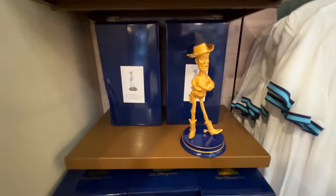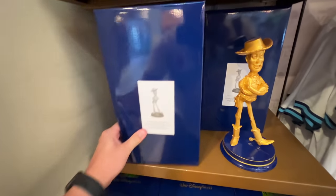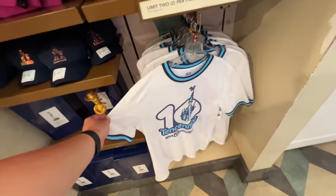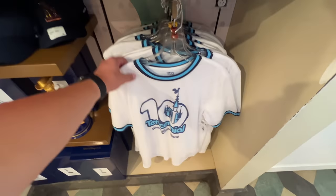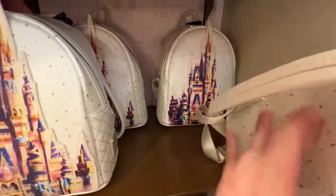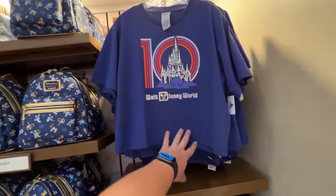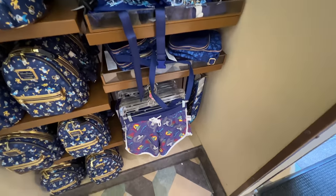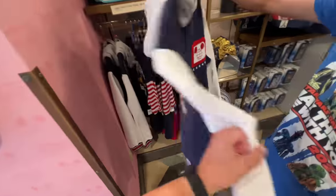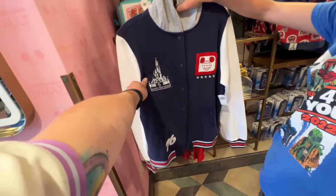$44.99 — go back on the shelf where you belong. And then here's the Woody statue. Are they gonna do a Rocket and a Groot of this? Oh, this box is very damaged. This is $100 — you can go right back on that shelf too, I thought you were $50. Here's another 10-sennial shirt. I don't think these are gonna hit as well as the other stuff. $36.99. And then this little Magic Kingdom Loungefly — $85. Oh! There's even more 10-sennial merchandise. You know what people are gonna lose their mind for if they get to the 25th anniversary and it's all the cake stuff? People will go crazy. These are $36.99. I don't know if I saw this jacket before — American Parade, 1976. $100. It's a nice quality jacket. This other one is $60.